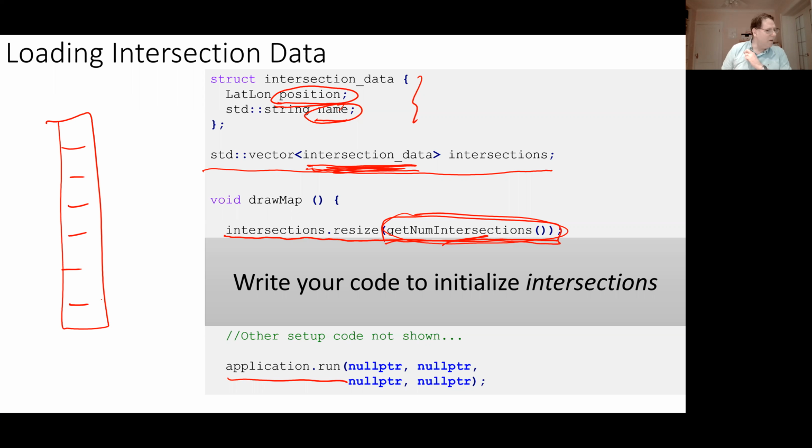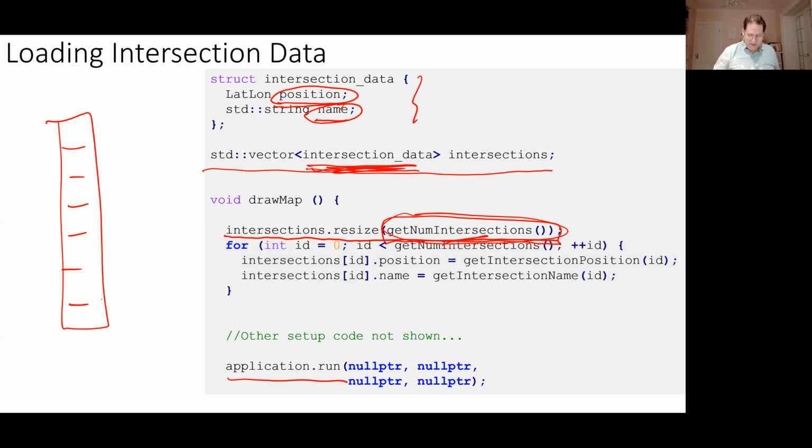But you're on the right idea. So what do you think? Do I need some if statements? Do I need a loop? Do you remember any of the functions I would call in Streets database? Yeah, I see Nicholas saying intersection dash position, intersection dash name in a loop, and that's all there is to it.